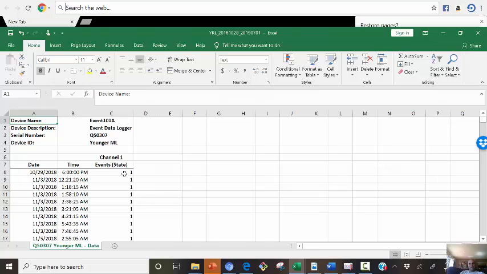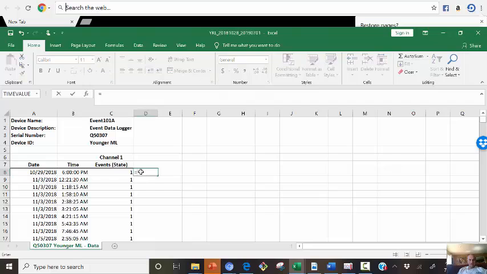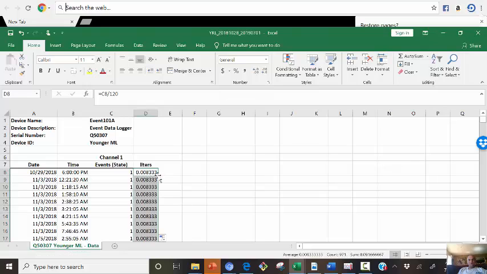So my point is, when we're converting this to liters, we have to divide the 1 by the number that you're going to see in the tipping bucket conversion. It might be, for instance, 120. So if I was to convert this to liters, I would say it's equal to this divided by 120. And that would give me the liters column. And then I could do that the whole way down. Just make it go. That's assuming the conversion was 120 for that one.